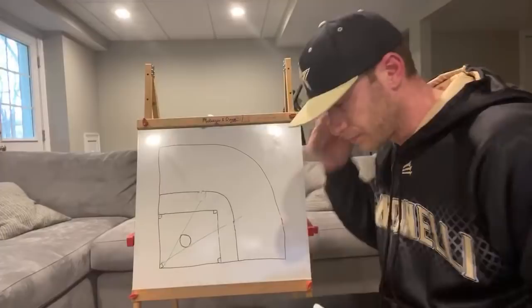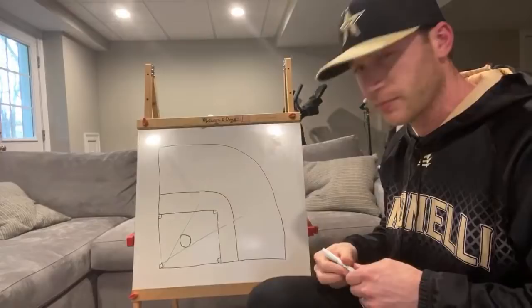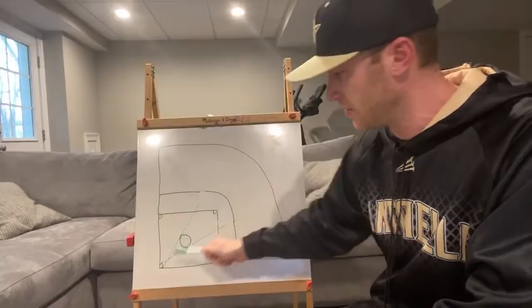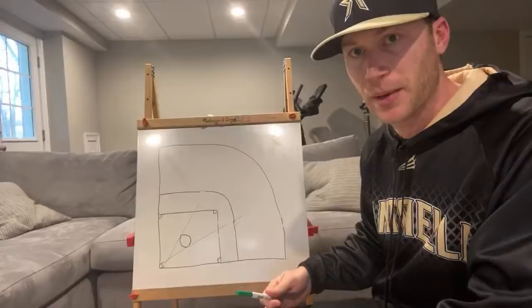So let's talk about no doubles, okay? So one thing late in the game, and some coaches will do this. If you are a coach, you can think about it. If you're not a coach and you're a player, then something to think about as well. So no doubles, there's a situation where I can't allow this hitter to get to second base because he is either the tying run or the winning run, and we don't want to let that guy get to second. We want to keep him at first base. So maybe we give up a single, but we're not going to give up a double, okay? It's called no doubles. All right?